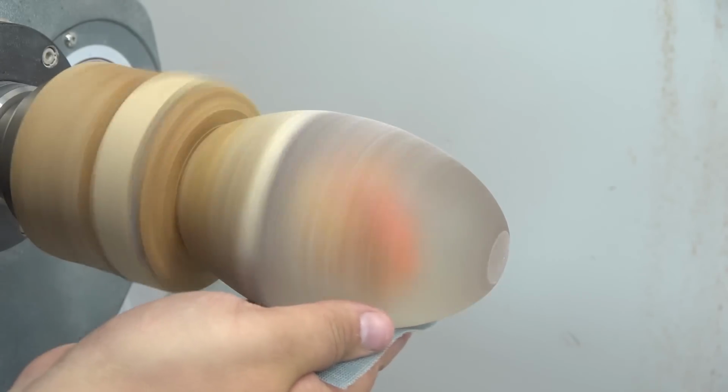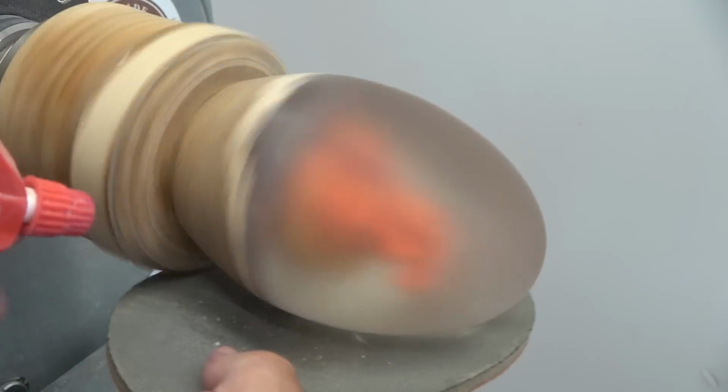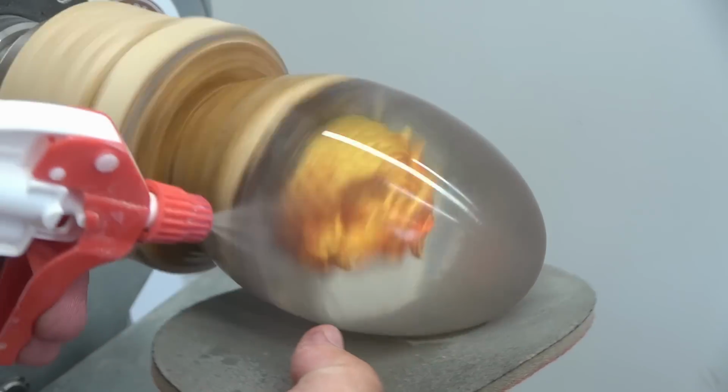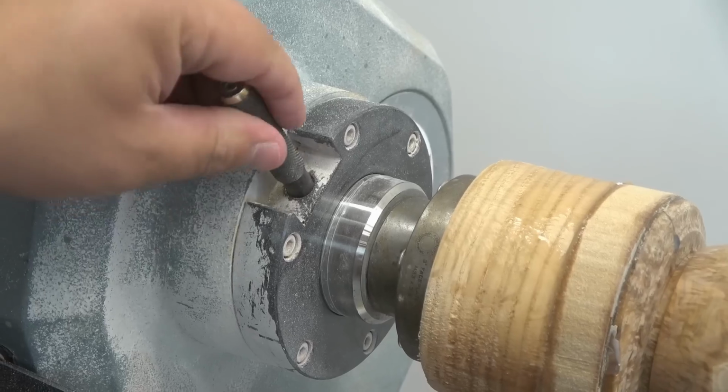Sanding from 320 grit all the way to 3000. I normally switch over to wet sanding at about 800 grit, then taking it to 1000, 2000, and then eventually 3000 grit to get a nice smooth surface.